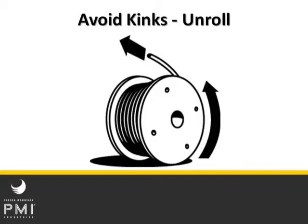Assuming you've gotten the box open and you've inspected the rope for obvious things, which you should do when you open a box, like look for where the forklift fork smashed through the box or where somebody spilled something on the box while it was in transit. It went in clean and nice when we shipped it to you, but we have no way of knowing what happened once it leaves our door, so it's up to the user to take a look at that and make sure that it still looks nice and neat and clean. We actually have had spools with forks driven into them from forklifts, and you need to be careful to inspect it visually when you first open it.